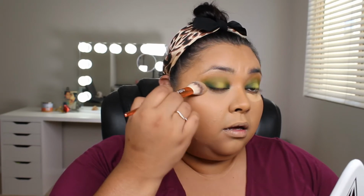checking my concealer. And before I set this, I do just want to say it's a nice concealer. It is not heavy at all, but I don't know if it's as covering as my favorite concealer, but I mean, it's definitely covering things. So I'm going in here and I'm just tapping.